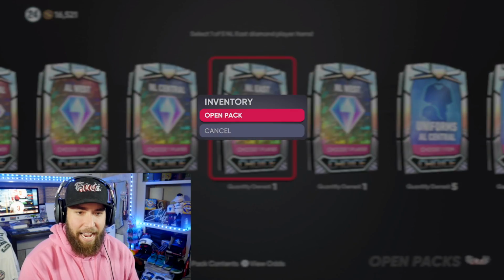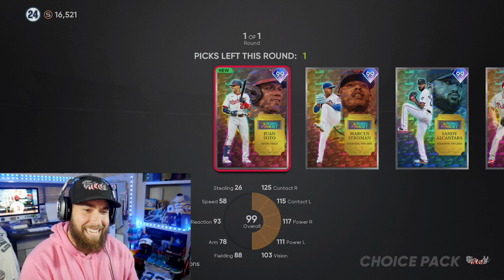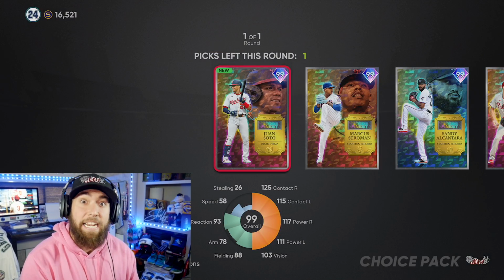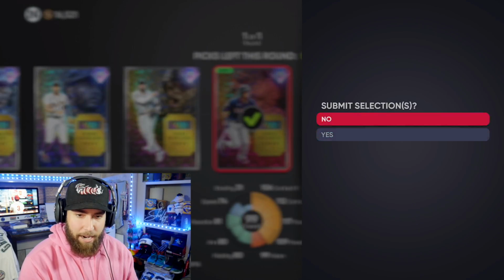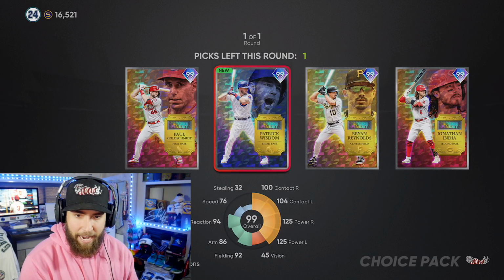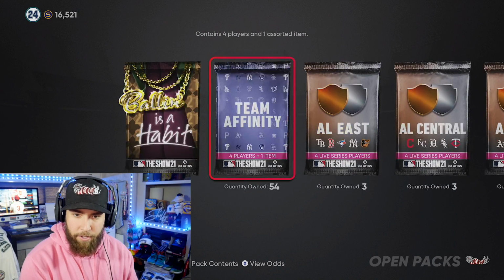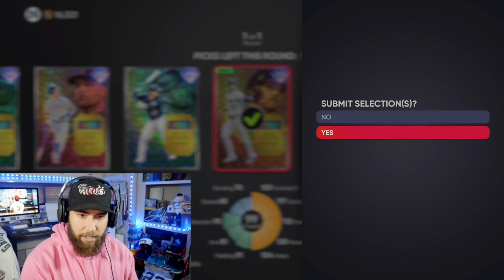Now the next pack, the NL East pack, the one I was most excited about because I was so pumped for Zack Wheeler, but I can't not take Juan Soto. He has to debut in right field right now on the team. Now the AL Central pack, where I'm gonna be taking my guy Jorge Polanco for second. I love that card for second base. The NL Central pack, I'm going to be taking Corbin Burnes to debut him on the mound. And then in the AL West pack, I'm going to be taking Kyle Tucker for the outfield.